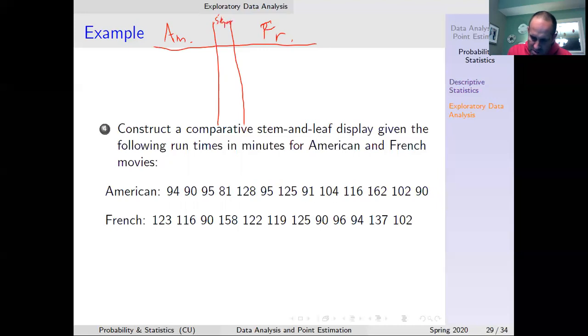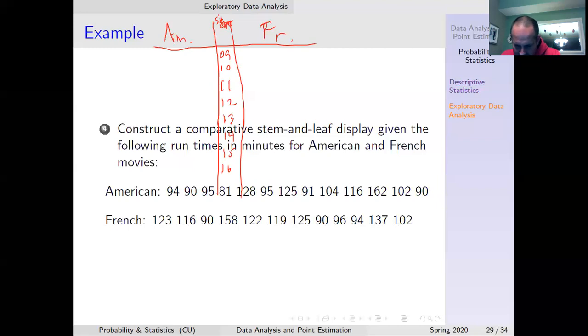Okay, stem. So what we're going to do, let's go ahead and do the tens position and the hundreds position. So that would mean I would have 0, 9, 1, 0, 1, 1, and maybe 1, 2. Is there anything that's higher? There actually are. Okay, there's 1, 3. There's actually several more. So 1, 4, 1, 5, and 1, 6. Is there anything higher than 1, 6? I think that's about it.